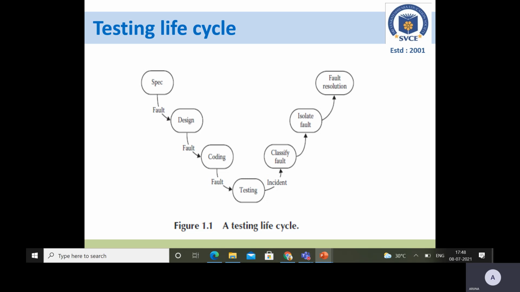Next topic we have testing life cycle. Tester summarizes this life cycle as follows. The first three phases are putting bugs in.